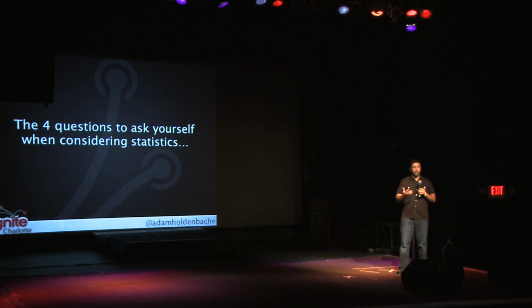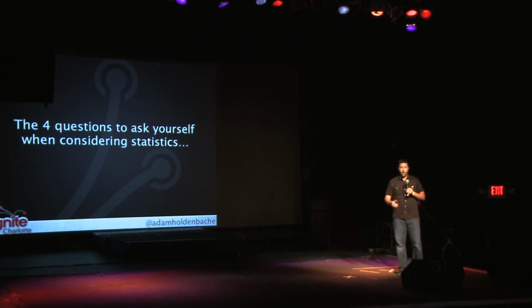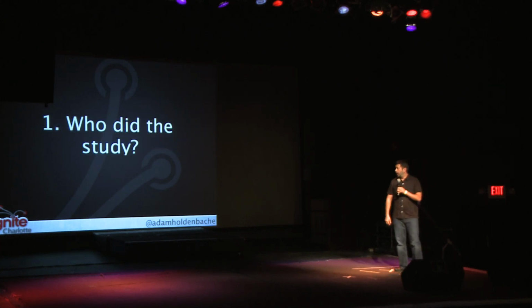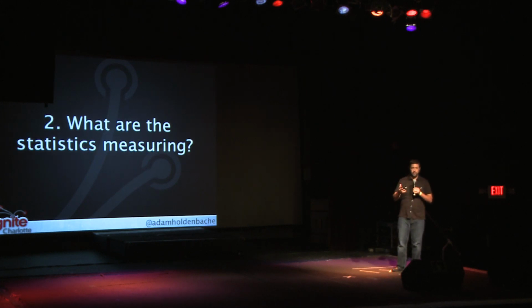So what you want to really do is ask yourself a couple of questions when you're reviewing statistical data. The four that you really want to concentrate on are, number 1, who's actually gathering the data? All right, so who did the study? You want to make sure that the organization doing the study is reputable, they're unbiased, and that they're going to do this in a way that is according to scientific process. So make sure that whoever conducted the study is doing it properly.